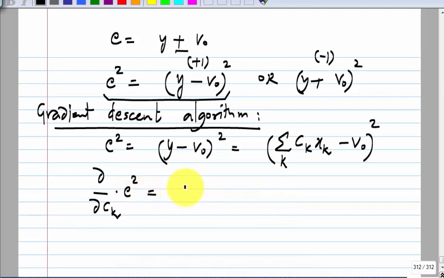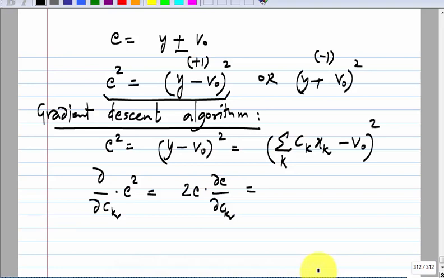So what will I have? This is basically, so what will this be? Partial derivative only with respect to the coefficient CK. What is that? The idea is the following, right? The error goes on changing as you change the coefficients. Now, if with respect to some coefficient the error has reached the minimum, that is, you cannot minimize it any further by changing a particular coefficient CK, what will happen? The partial derivative will be 0, okay? So it is that point that you are looking for. You understand? So that is the minimum mean square error.